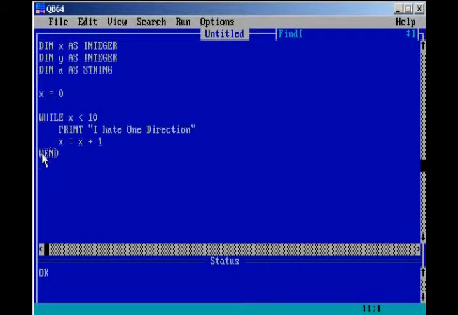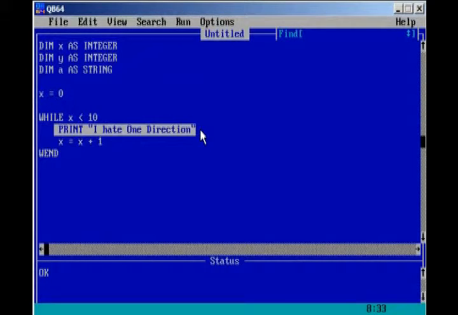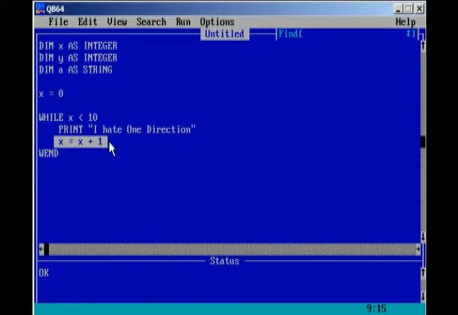So what this program's going to do is check to see if x is less than 10. As you can see, x equals 0 at the moment, so yes, it is less than 10. It's going to print I hate One Direction. And then x equals x plus 1, so x is then going to equal 1. It's going to use wend to loop back up to while. Now x equals 1, and it's still less than 10. X equals 2, loops, x equals 3, loops, x equals 4, 5, 6, 7, 8, 9.